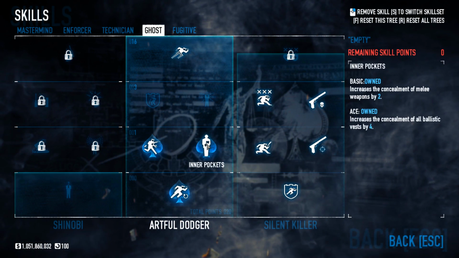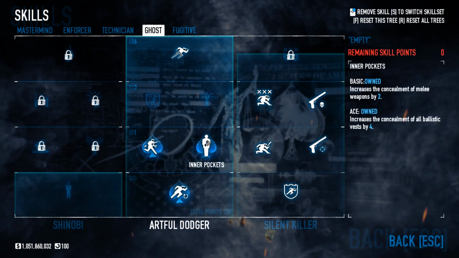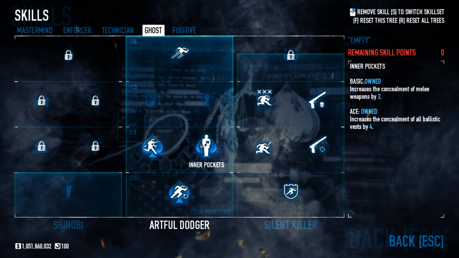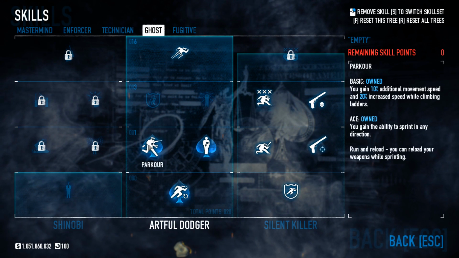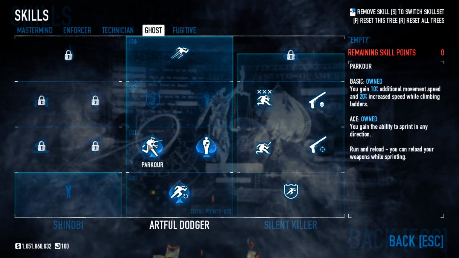Now, inner pockets is important too. We increase the concealment of melee weapons, so we're actually going to use inner pockets in order to be able to activate Sneaky Bastard and Low Blow here. Because we are wearing the ballistic vest, we want to increase the concealment of that, so we want to ace this out. Then, of course, parkour, additional 10 movement speed, 20 increased speed while climbing ladders, and then we gain the ability to spin in any direction, run and reload at the same time.